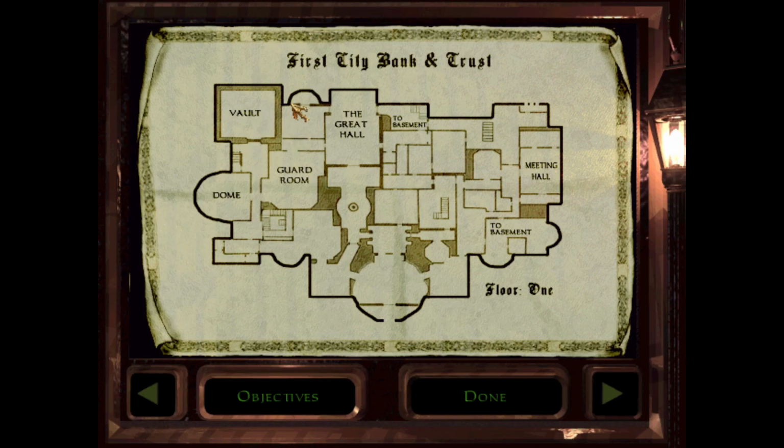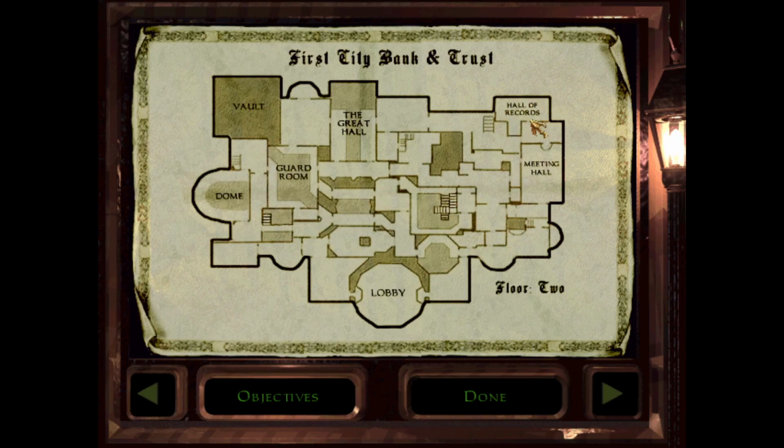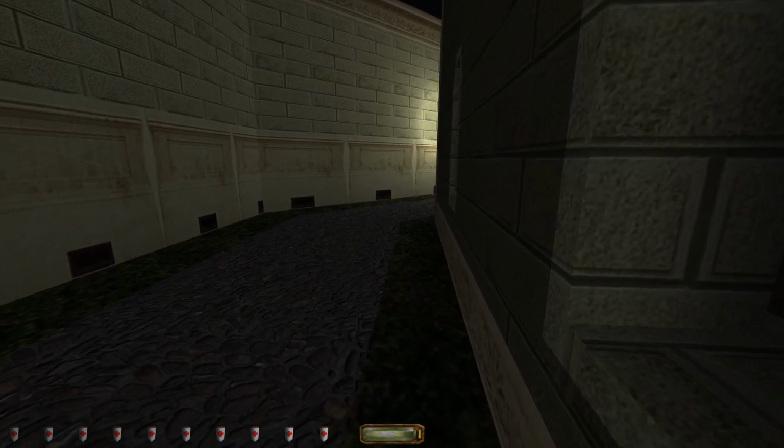So the vault's on the northwest side, but we do need to go here. We don't need to go here first necessarily. I think you can leave this for the end, but we do need to go into the Hall of Records, so I like to get this off the list soon.